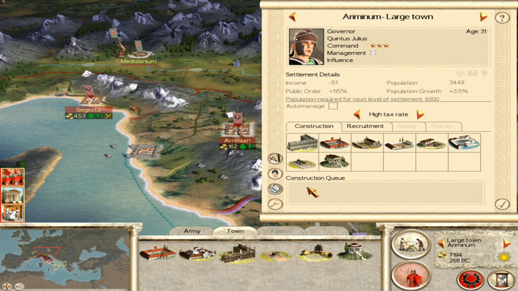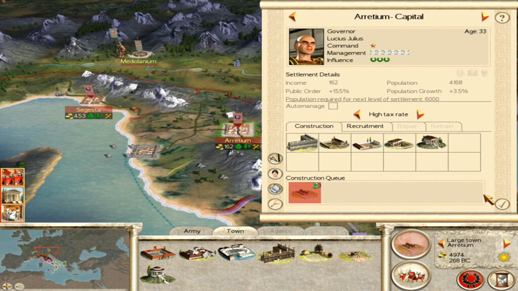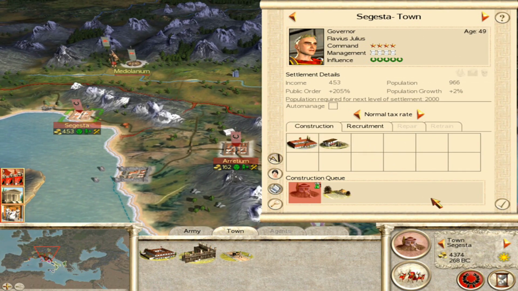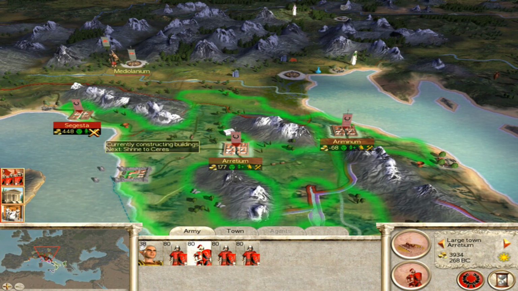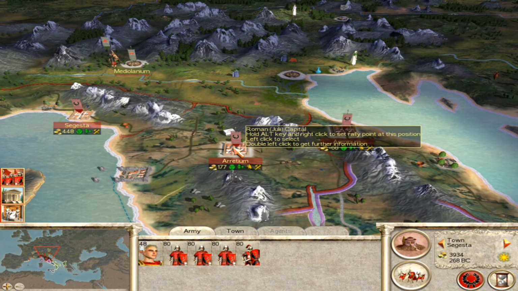At this point, building up paved roads would be nice, I guess, just so my guys can move around a little bit faster. You can build that when you get the chance. Yeah, I'll build another study over here. We'll put that study right there.